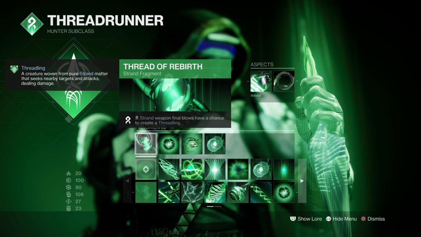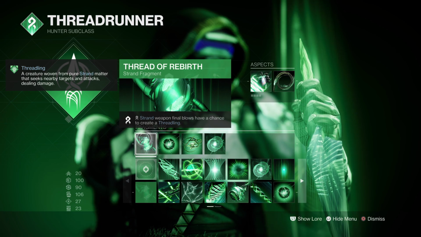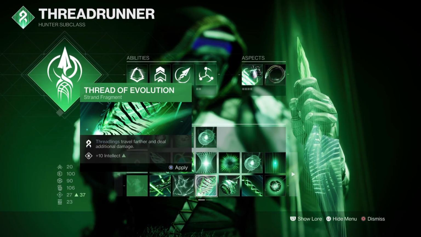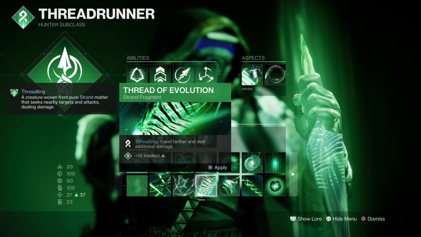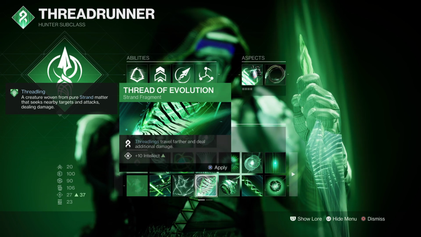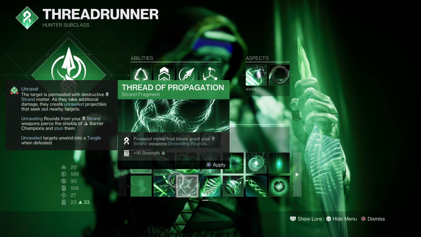Now this one is kind of your free slot, as you see here. I like the Threadling Chance just in case. Some other stuff that you can have, since you do have the seasonal artifact mod, you can definitely do something like Thread of Evolution, so that your Threadling does more damage and goes further.